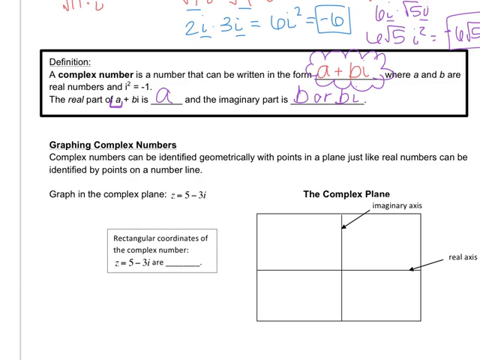And a very important thing that you will need to know is that this form of a complex number is called binomial form. So you will hear that, binomial form of a number is a complex form. So if you hear binomial, complex, imaginary numbers, you've got the real part, a, and the imaginary part, b.